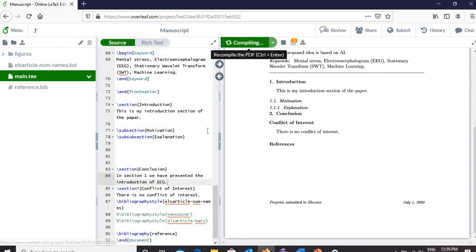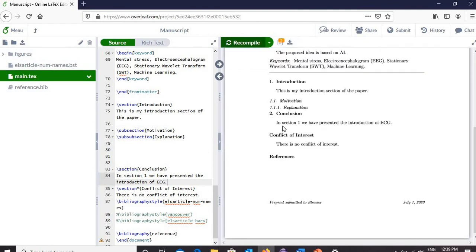If I compile it, it shows that in section 1 we have presented the introduction of ECG, but here we are referring to another section by manually assigning it a number, that is number 1, because we know that it is number 1. But that thing can be done by LaTeX itself by providing proper labels.